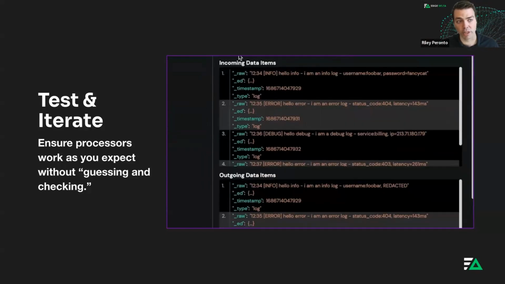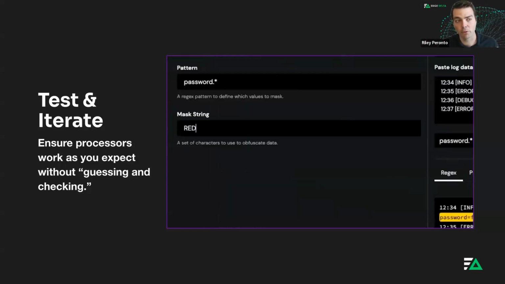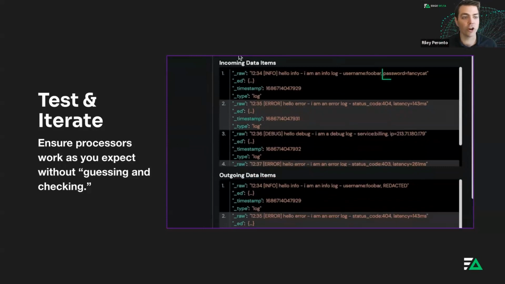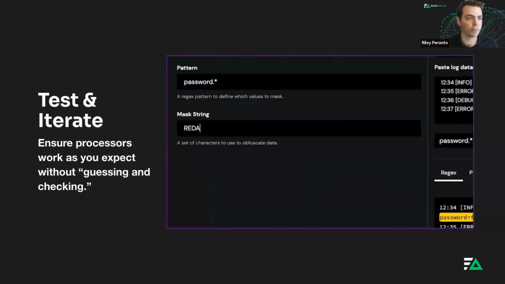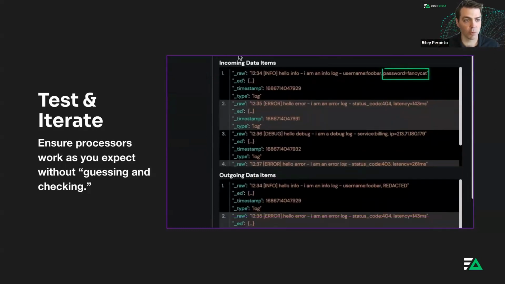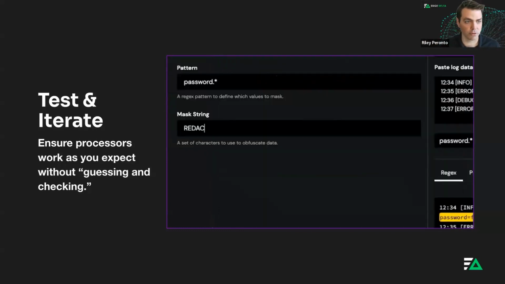So Zach and the team worked really hard to embed that whole process directly into the interface for managing pipelines. So you don't have to go anywhere. You can build your pipeline, apply it to a given data set, and make sure it's working the way you want it to before you deploy it in production.